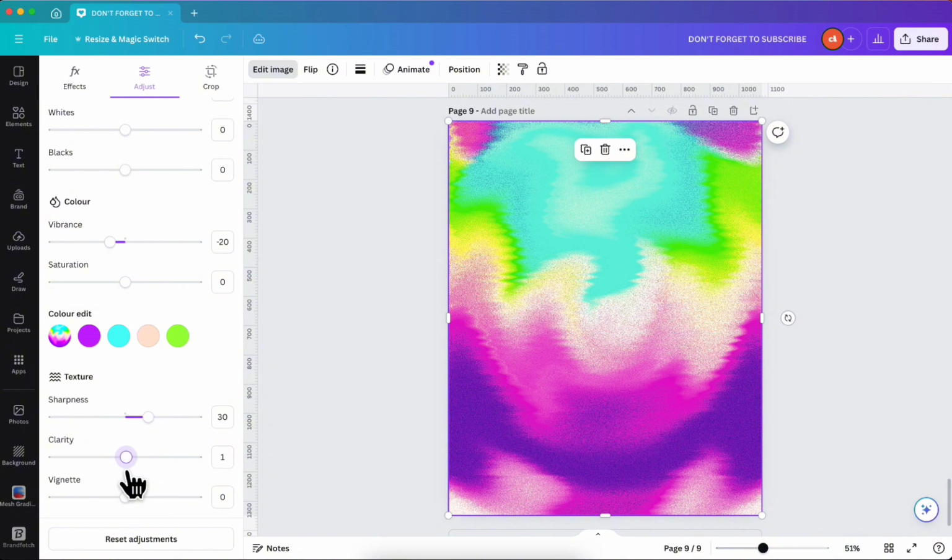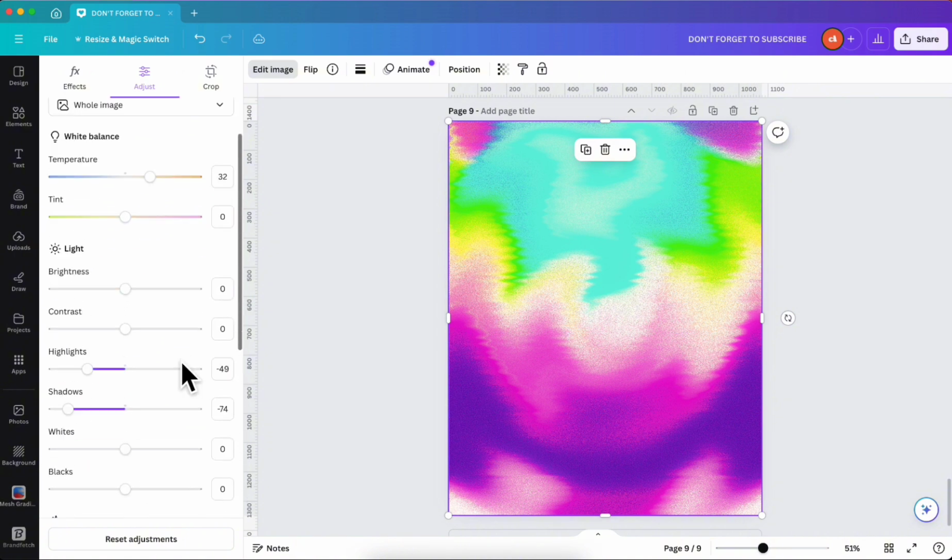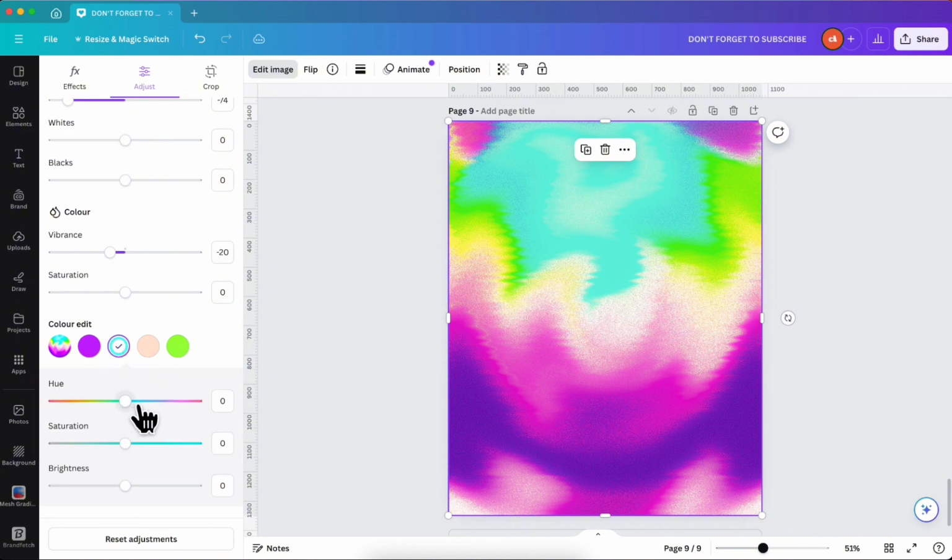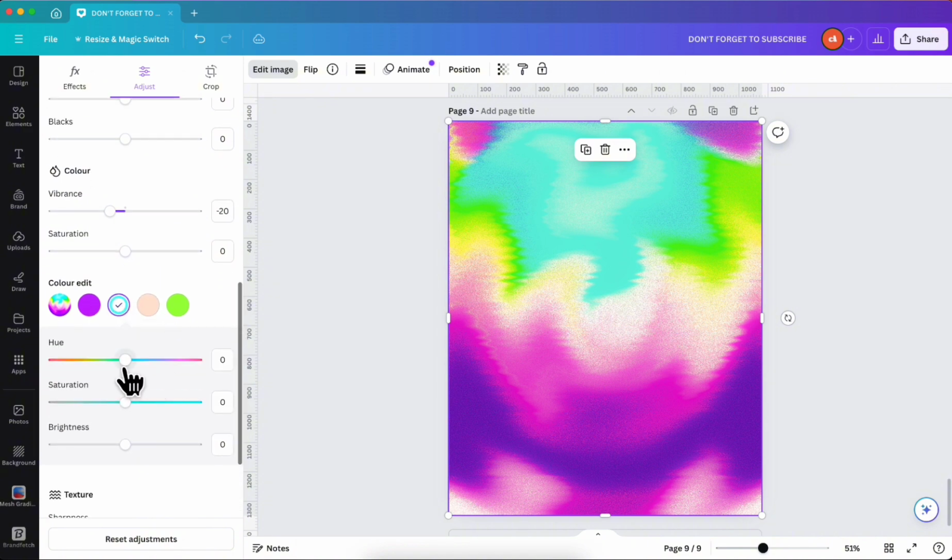And we have this here. I'm removing the clarity because I don't want it to be so bad. Here we have this, just remove it entirely. And then for the green, we have to just reduce that a little bit and just make it good. So this is fine. And we can just play around with the hue. So this is good. And then we can just blend it out with this as well.